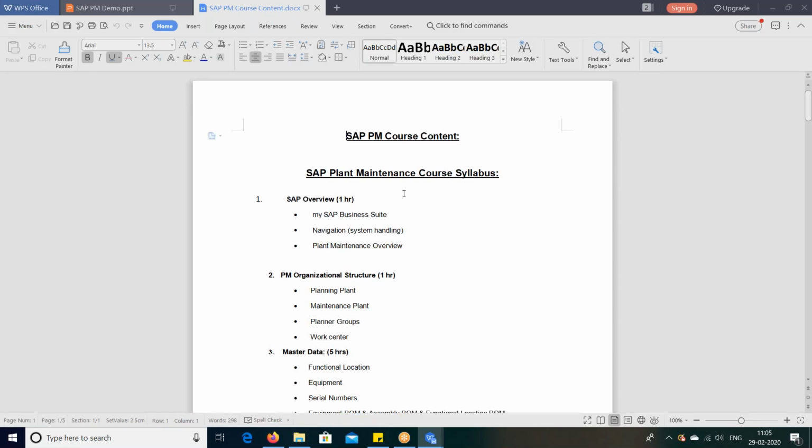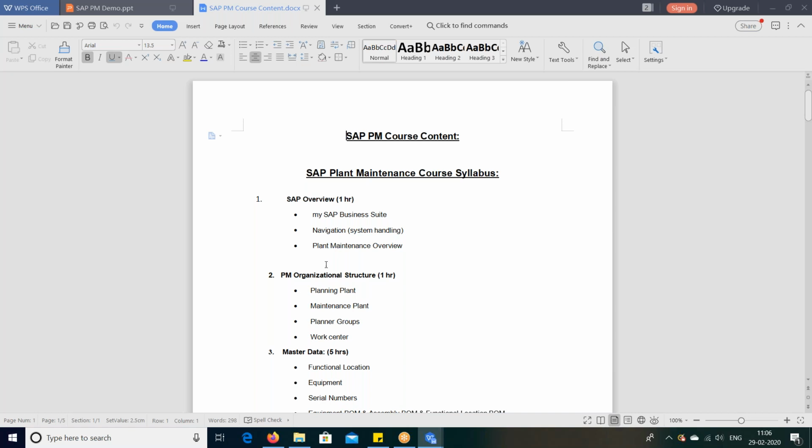First of all, we will give you the SAP overview session. As you are already aware of SAP, it is not required for you, but some candidates who are joining are not at all aware of SAP, so for them it's relevant. That is, what SAP is, what modules there are, why it is used in business, and what the necessity of using SAP is. All this belongs to the SAP overview.